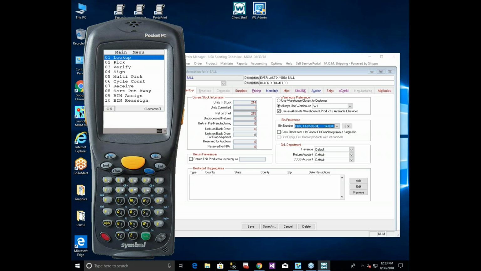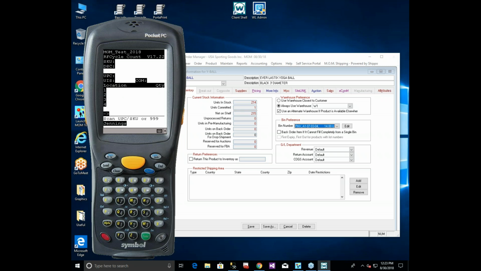Working hand in hand with this is what we call cycle count. Cycle count's a real powerful program, and because of that, it has to have at least a level 2 or a level 3 employee. So lookup doesn't make any changes, and so it didn't require anybody to log in. It's just a benign program that doesn't make any changes, but cycle count does, and so I have to log in.